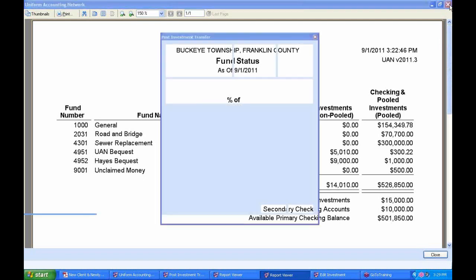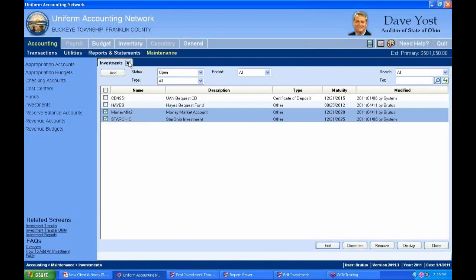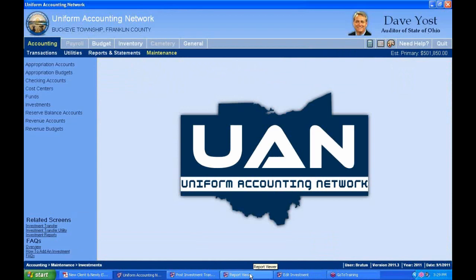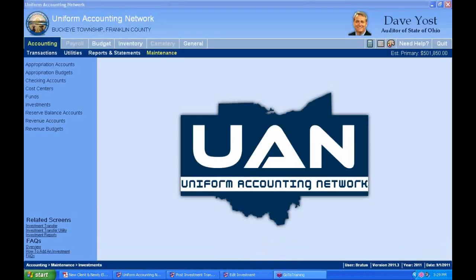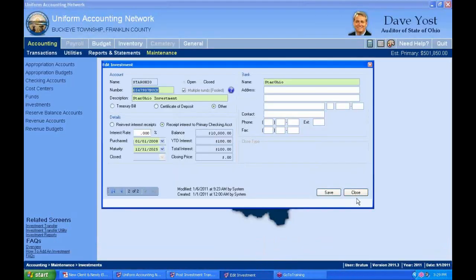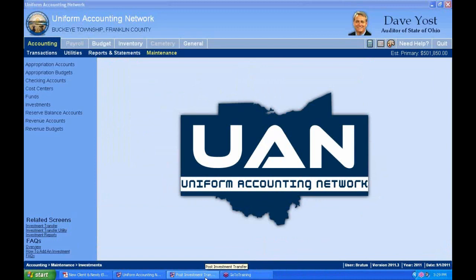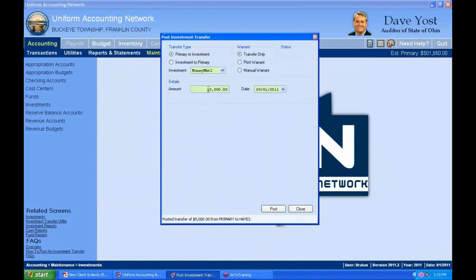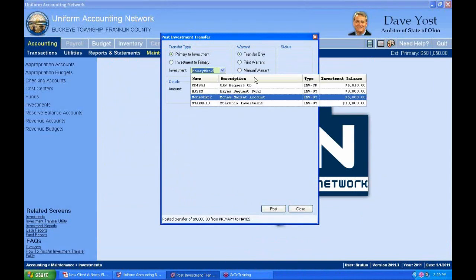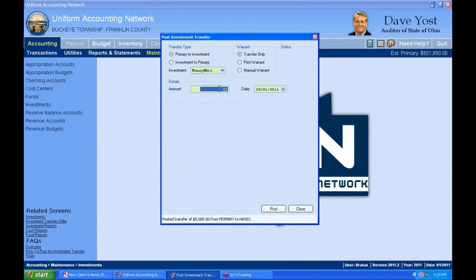Close down some of this. I transfer 5,000, which I have currently 5,000 in there. Transfer maybe another 10,000 in there, and post it.